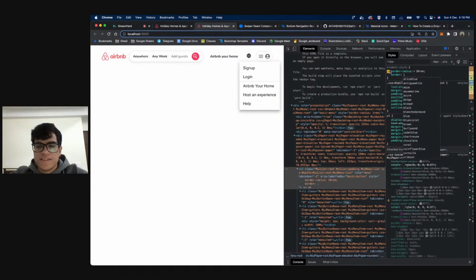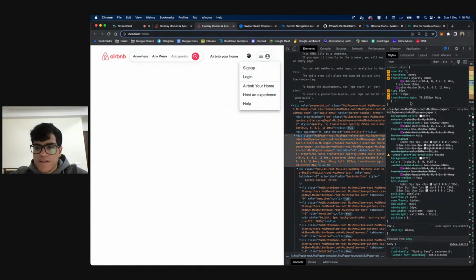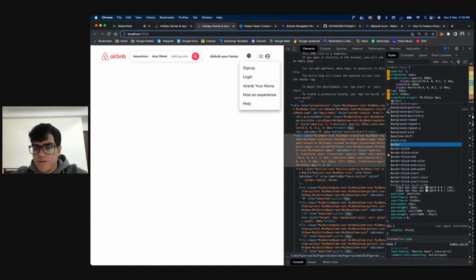All right, so that is getting styled, but it is just not showing in the div. Let's see, how can we change that? So border.